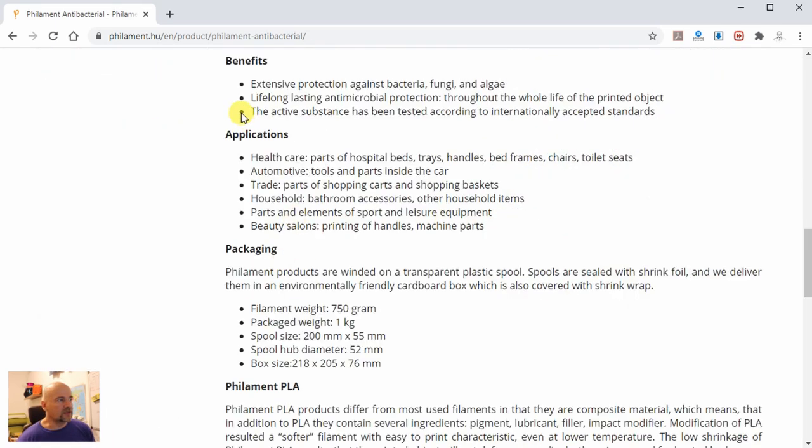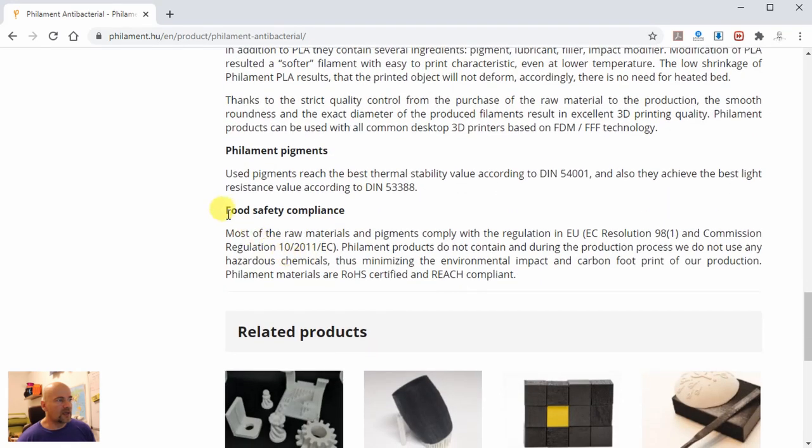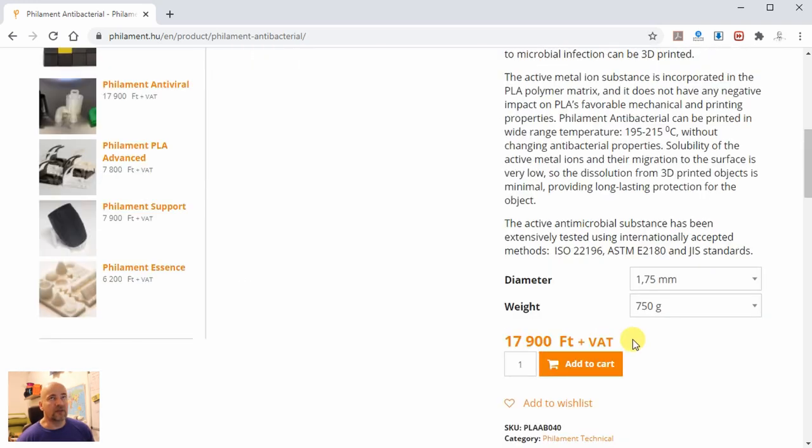Here we have some information about benefits and applications. And also very important for me in this test, there is some information about food safety. One spool cost me $75. If I calculate it to 1 kilogram, the price is almost $100 per kilogram of the filament.